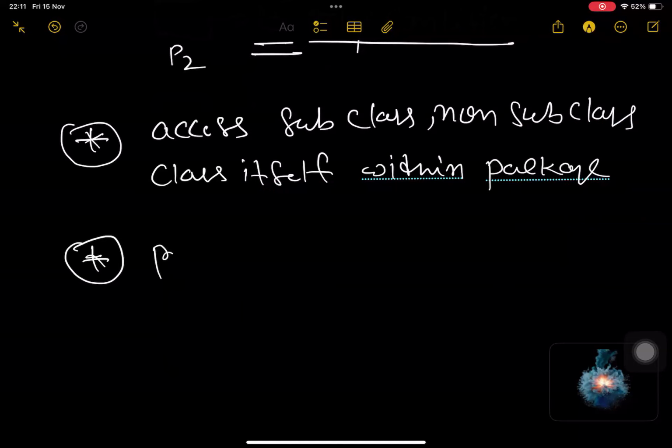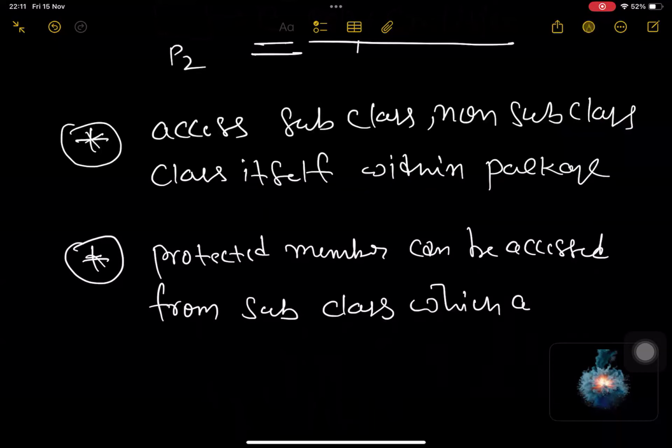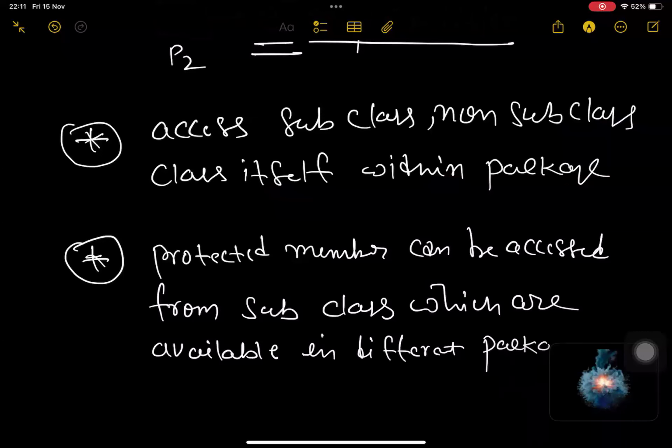So we can say that a protected member can be accessed from a subclass which is available in a different package.